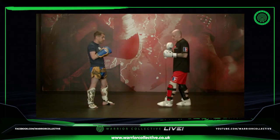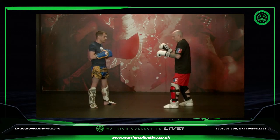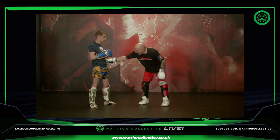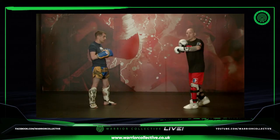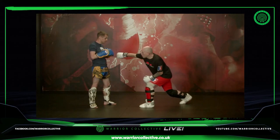Now, in different systems we have different rule sets. In other systems we're only allowed to hit above the waist. So this next one is going to run the exact same way. What I want to do is throw my kick round towards the waist or the back.